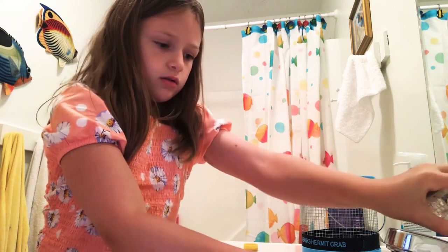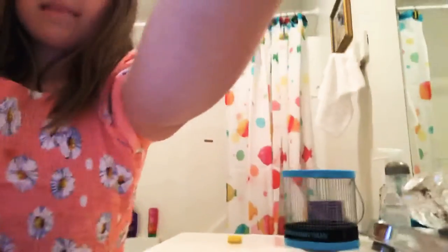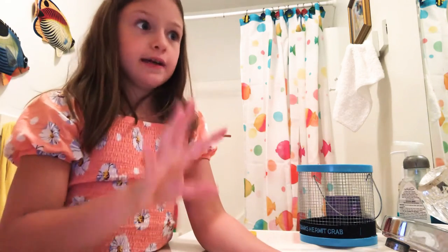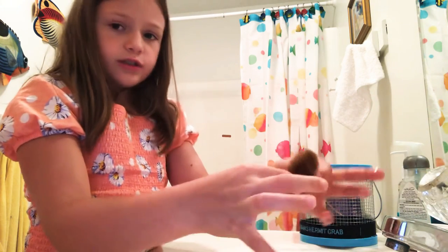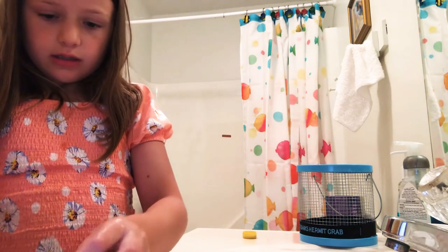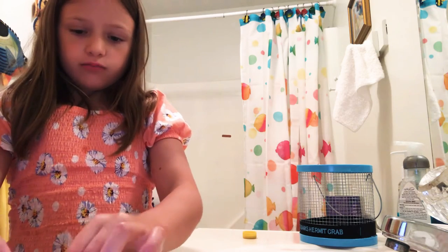Then you're going to want to fill, like, a quarter of it. So you want this much. Then you're going to want to wet the sponge — not just wet it, drench it. Squeeze it like this, just tap it. Put it on the most dry side. Leave it there for a few seconds. Then you're going to want to flip it over again. Okay, they have some water.